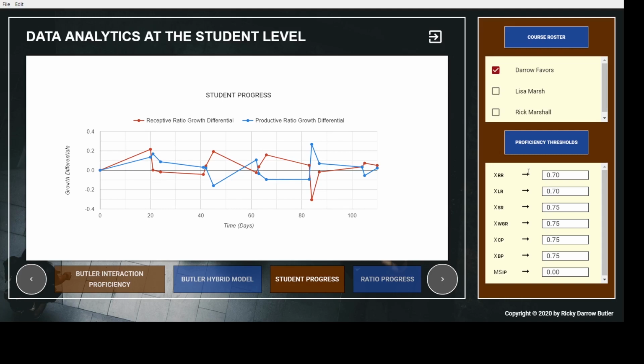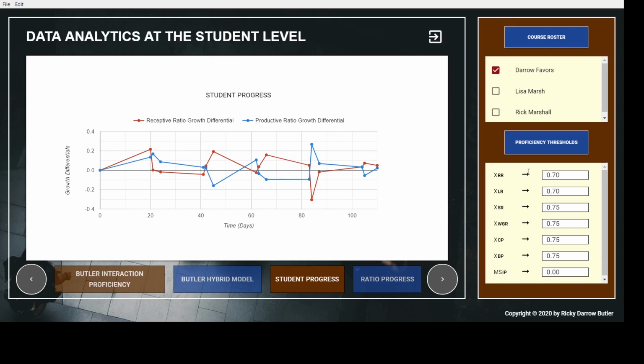Student growth in language learning refers to the differential changes in receptive skills and in productive skills from one performance point to another performance point. These differential changes, which can be correlated with normative measures at a student level, a classroom level, or an institutional level, indicate the direction of student progress.